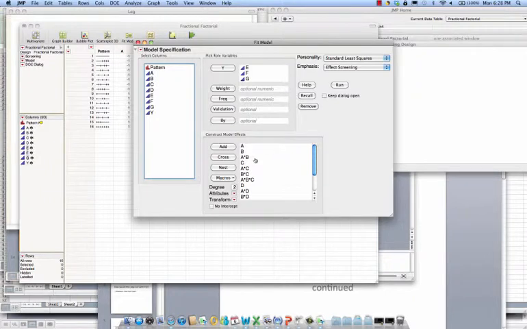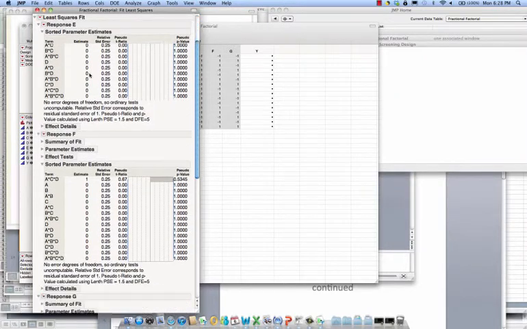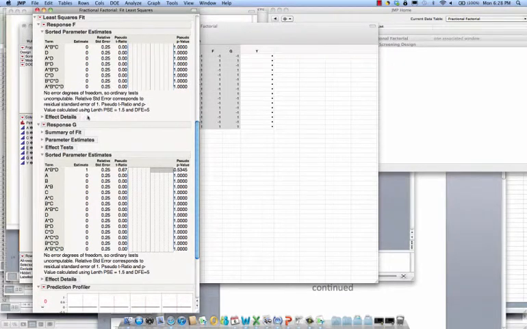So it's A, B, C, A, C, and so forth down to D, up to the 4 letters A, B, C, D. If I do run, I'm doing a regression to see how columns E, F, and G relate to A, B, C, D. See that column E is B, C, D, column F is A, C, D, and column G is A, B, D is equal to that.